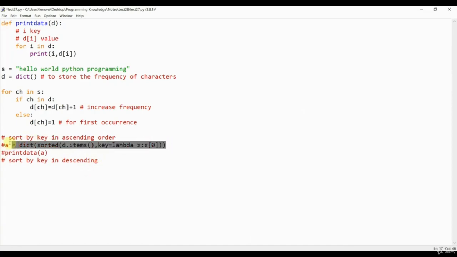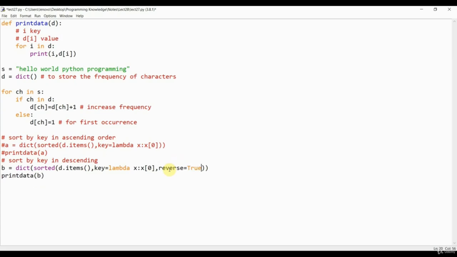I can copy this and make this as b and print data b. Any change I have to make here? Yes, reverse is equal to true. I hope this is fine.